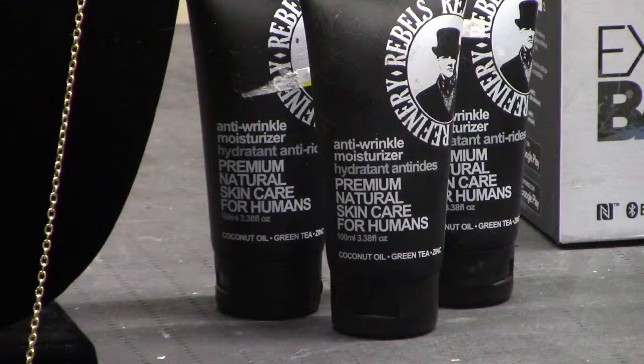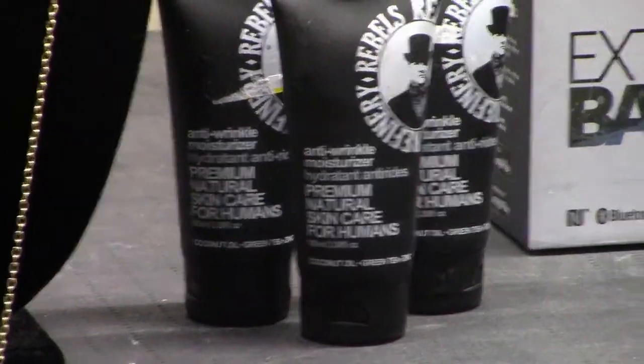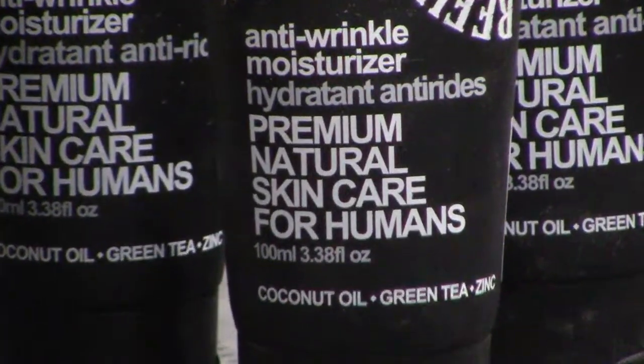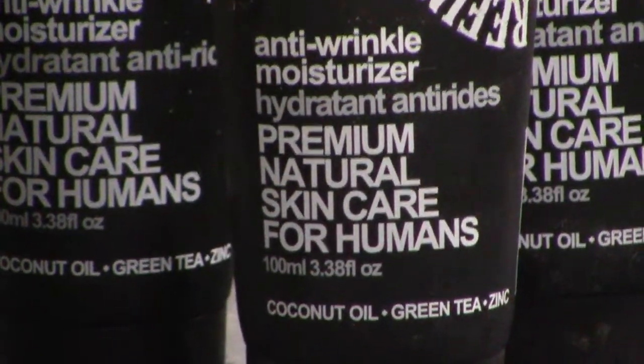All right, and after that we have a three-piece moisturizing skincare. And Michelle checked the price on some of this stuff. I think it was like $30 a tube for some of this stuff. We had some stuff in that brand. It's expensive stuff, I know that. Now you get three of us for humans. It's skincare for humans. Next thing we have is a Sony speaker, another Sony speaker.